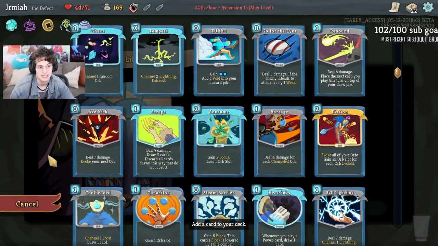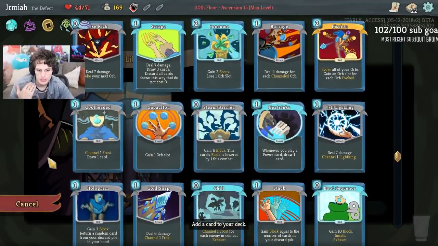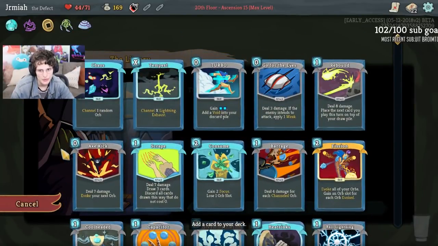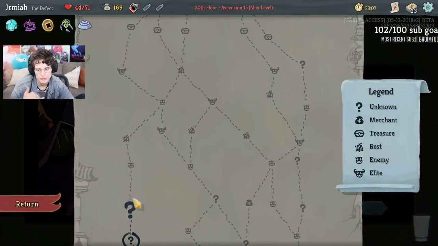Cool-Headed plus is not bad either, because that's two card draw in Frost, but I think hologram is better in that regard, because I can choose what I bring back. I think Stack is a decent, consistent block. I think right now we want the hologram. Rebound, we talked about how Rebound can be useful. I'm going to take the hologram. I think this is going to make the most sense.